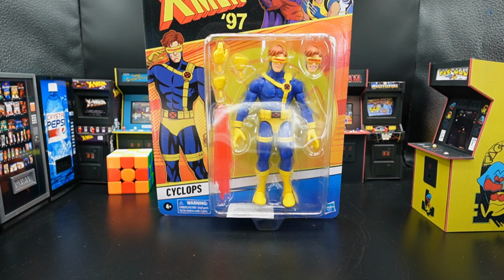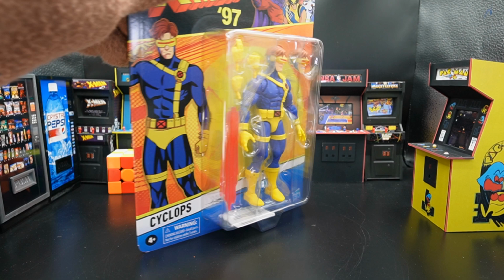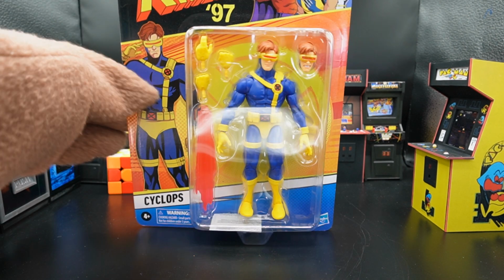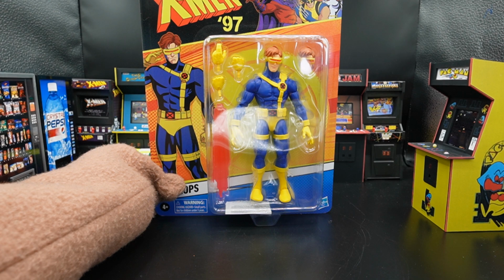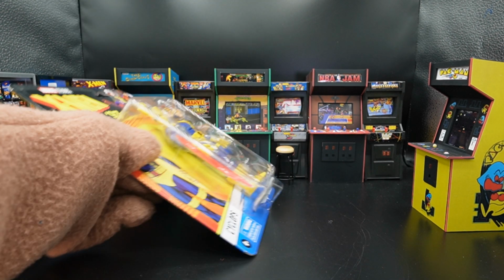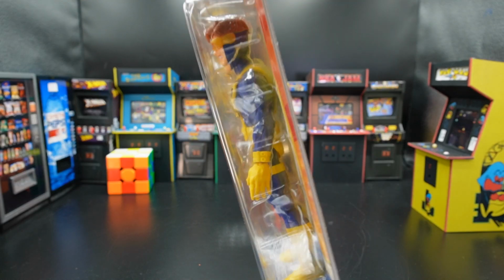Let's check out if the box is better than your mom's. This box is better than the box he was held in. So on the front we have Cyclops holding his visor. Oh, I didn't realize that. That's stupid. On the top of the box, there's Bishop, Wolverine, Gambit, and Storm. I wouldn't have imagined that they would have changed the artwork for the next set of toys. They did not. On the back we have a render of Cyclops, and that is it.